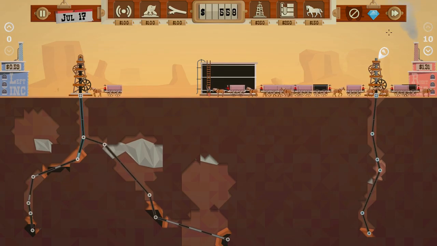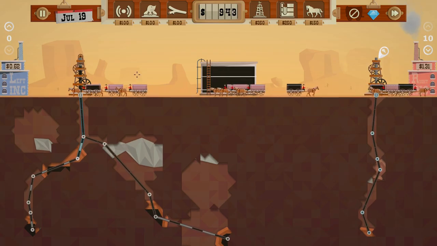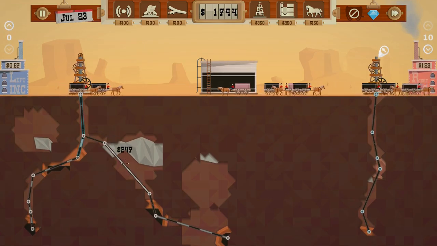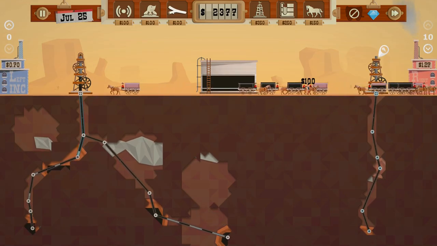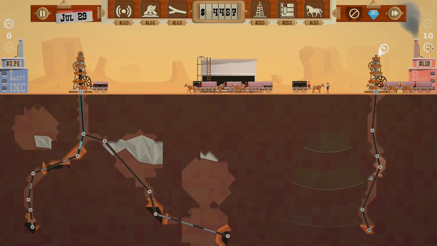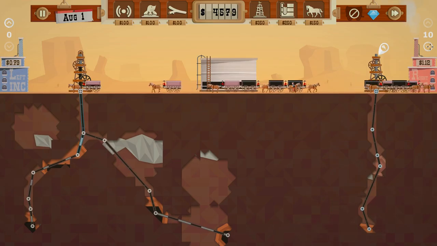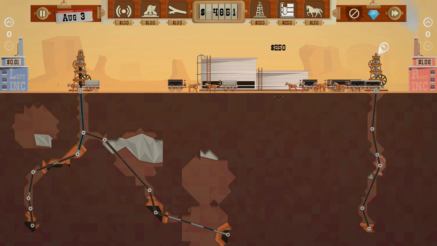8, 9, 10. Okay. Oh man. Look at all that oil. We could upgrade these ones, I think, which would increase sucking of that one. Let's do another dowser. We're selling like crazy to that one. We're making a ton of cash. So at 115 we'll stop, maybe. 110. Okay, let's stop. Okay, let's build another silo here.